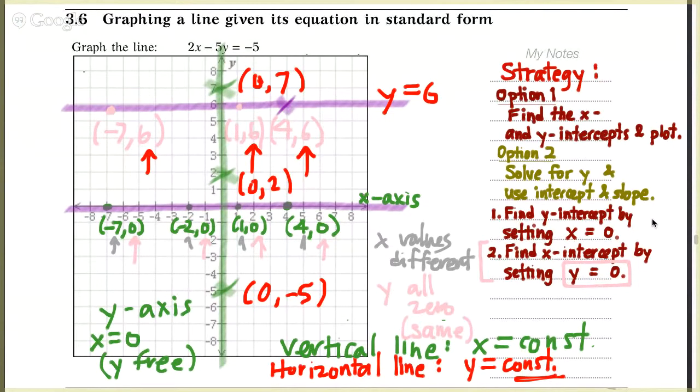So just a quick rule of thumb in general. If you're looking for an equation for a horizontal line, your equation will not have an x in it. It will only have a y. If you want an equation for a vertical line, your equation will only have an x in it and will not have a y whatsoever. So it's a little counterintuitive, because we tend to associate the letter x, the variable x, with something horizontal, and the letter y with something vertical.